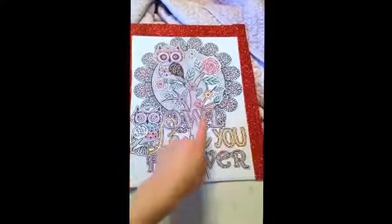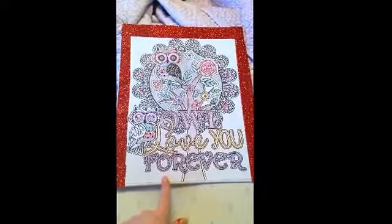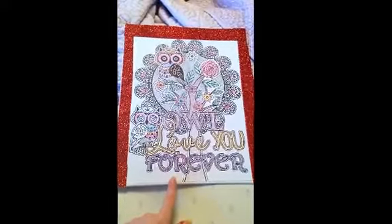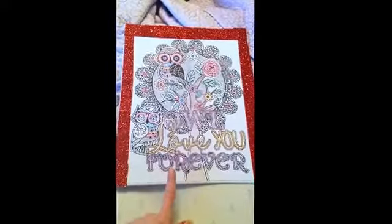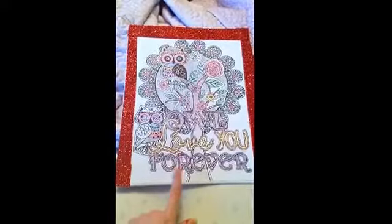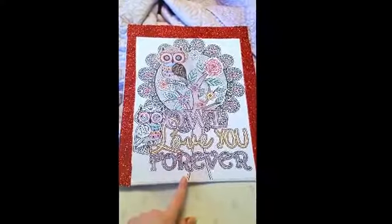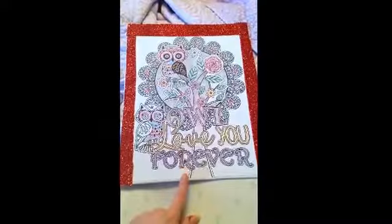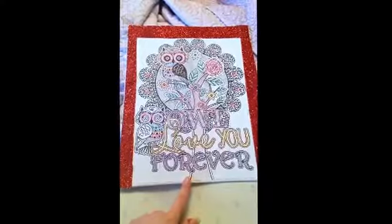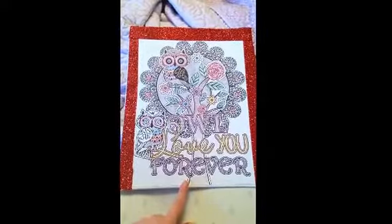I still got to color right here. I already made her something and shared it with you guys a couple weeks ago, so I have two things for her now and I have something for my dad. I may or may not plan on giving her gifts on camera and uploading it. I asked her if that'd be okay and she said yeah, but she'd have to do it when she has time. I want to give it to her when no one's around — I don't want to film her with everybody here because it's just too loud.